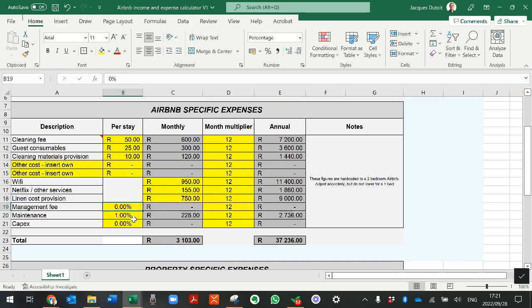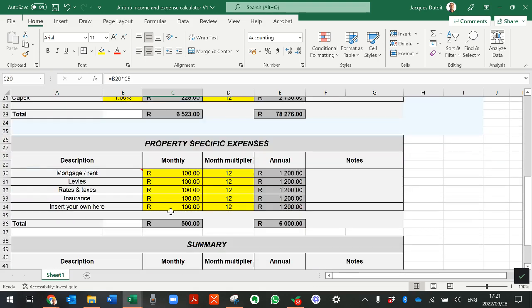And then we've got our management fee. So there's a percentage of your income if someone's managing your property. So maybe 10% per month. Maintenance, I would put maintenance at 5% and capex at about 1% that you want to budget for improvements, but you'll definitely have some costs running, even though you have damage claims available. There are going to be some maintenance issues, toilets that need fixing and lights that need repairing.